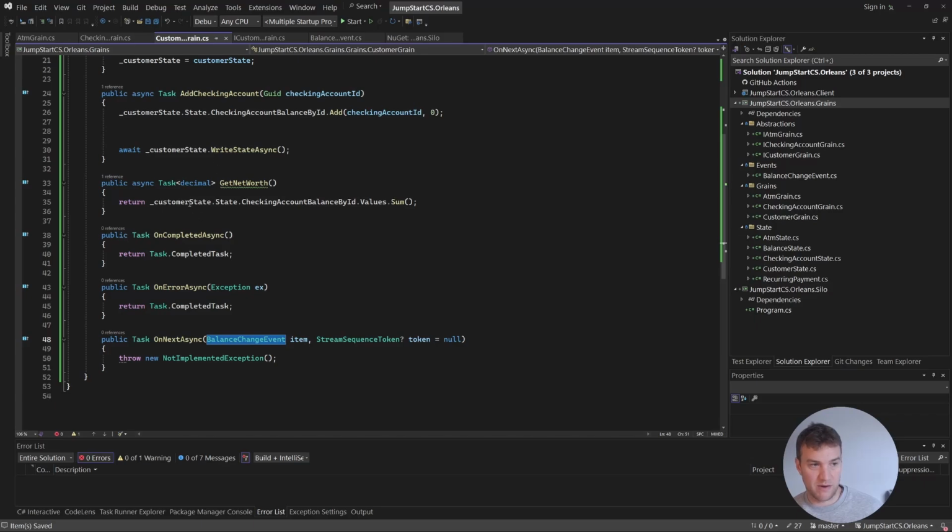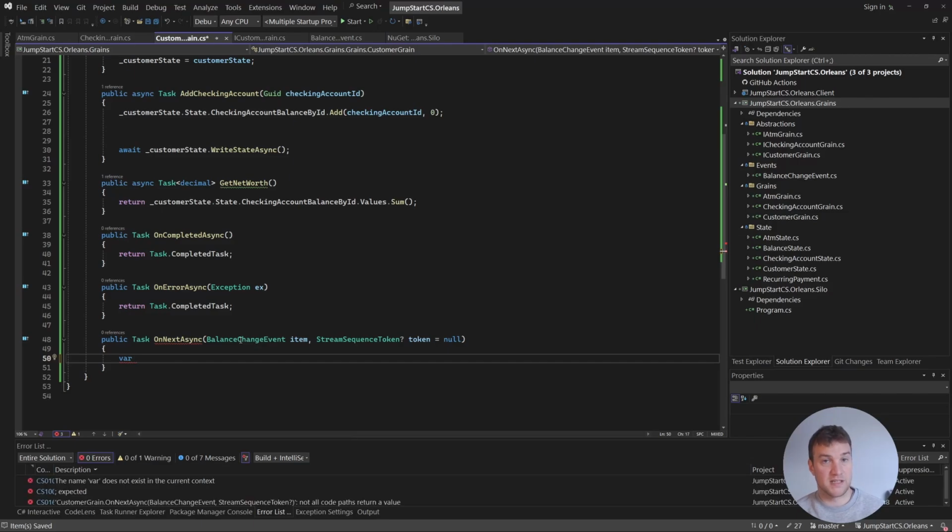So this is where we want to write the logic to update the customer state for the given account with the latest balance. First thing we might want to do is retrieve that map from this store, that dictionary from our customer state store. So that's going to be checking account balances by ID, in our customer state.